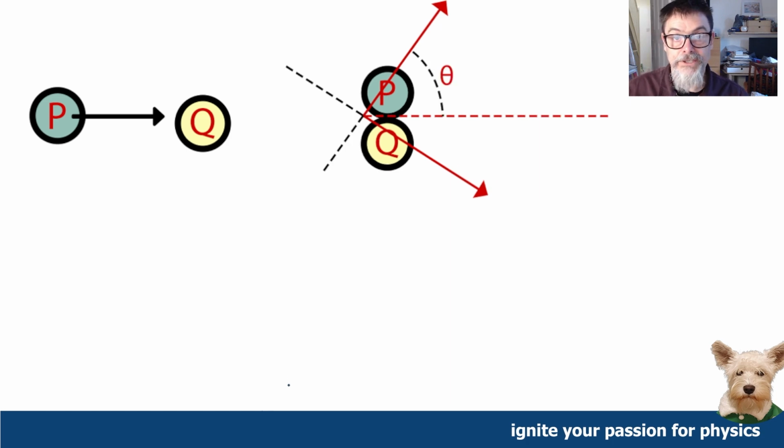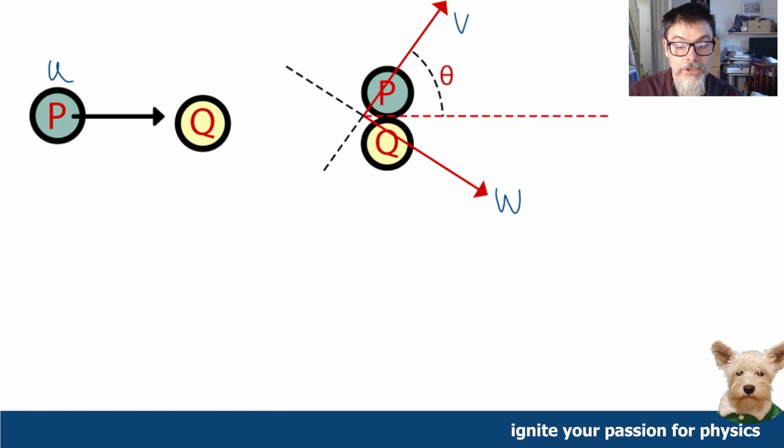Let's label up the starting conditions. We'll say that P moves with a velocity of u metres per second towards stationary Q. We'll let P then move off at v, which you can see is clearly different to u, and Q moves off with velocity w. Lots of letters here. We'll let the angle between the straight-on position and the velocity v be theta. Now if we draw back our two vectors for v and w, you can see those with the black lines there. They create a right angle. That's not always the case, but that's the one we're going to work with this time.